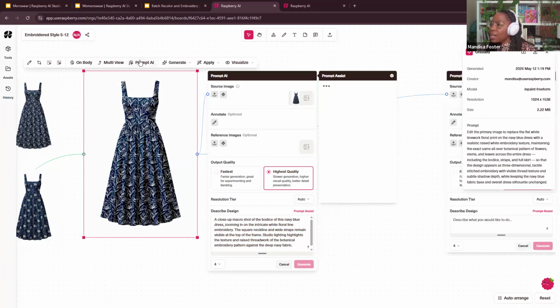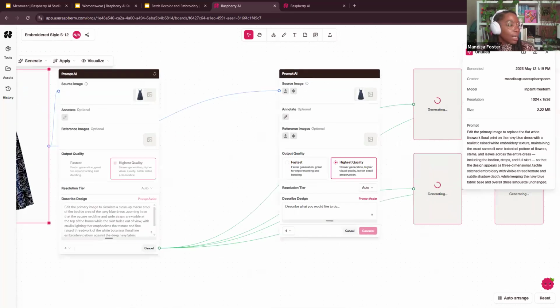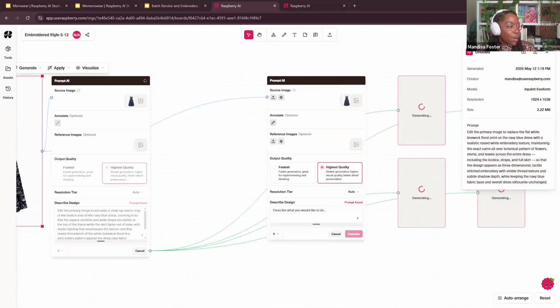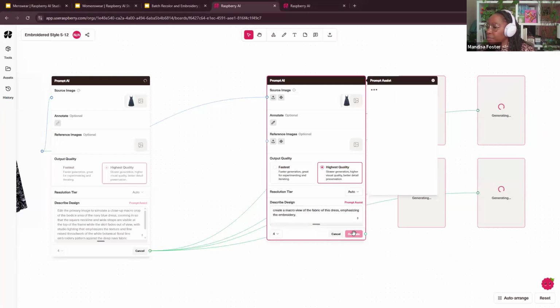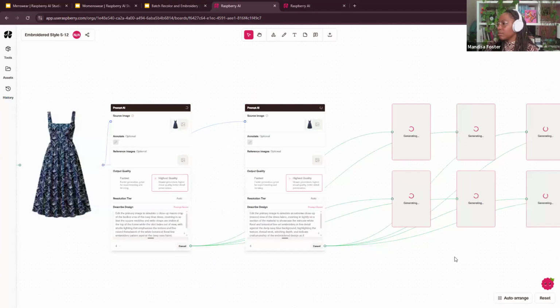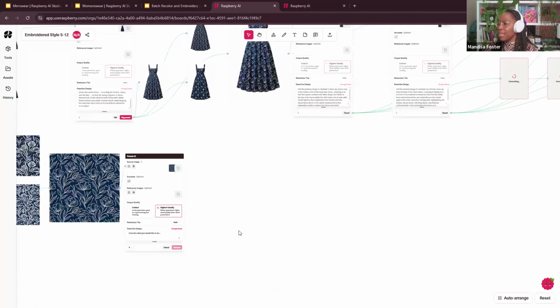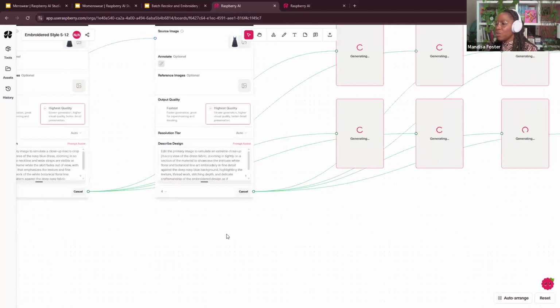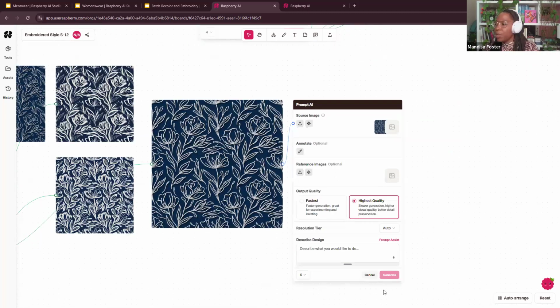And while that's generating, I'll do the same thing again. And what I want is a macro view of the fabric of the dress. Okay, so we'll keep those generating. And then I never actually generated the macro view of this print.